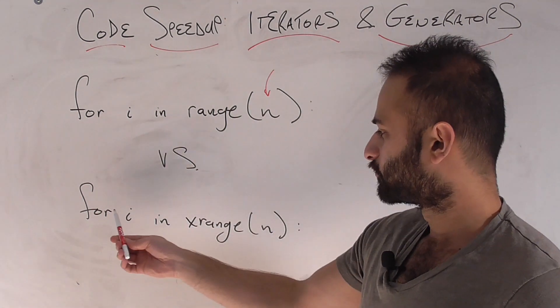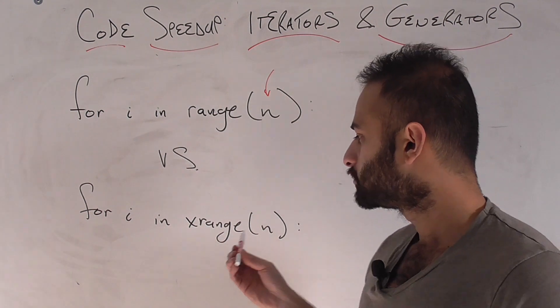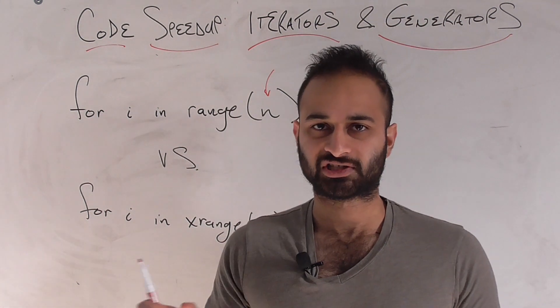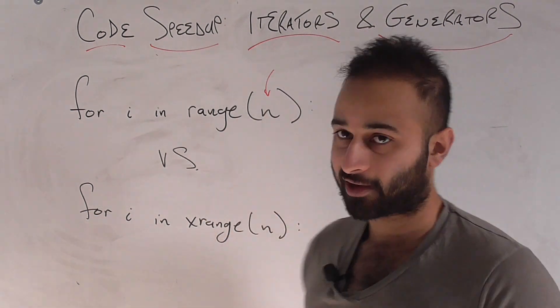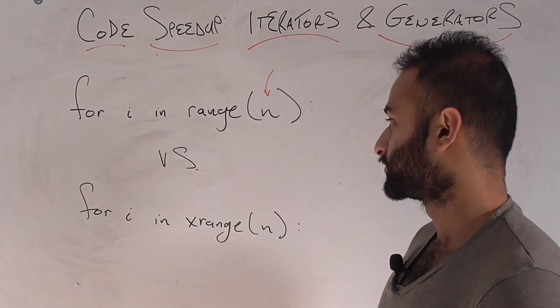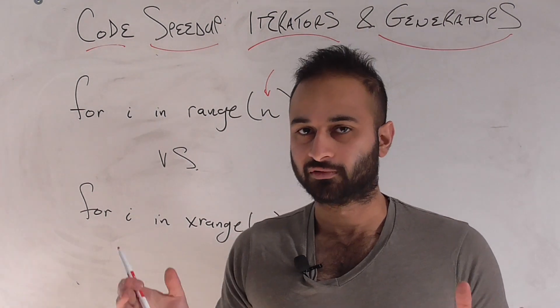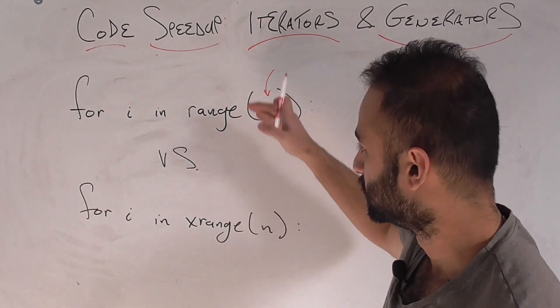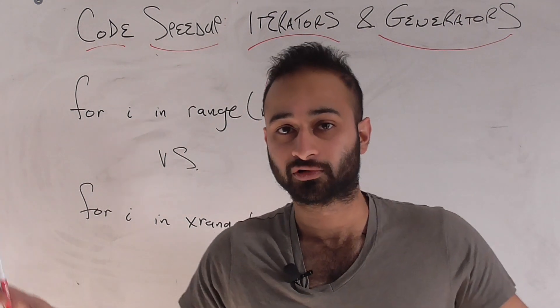So that's what this would do. Now what about this guy? So for i in xrange n, you may or may not have seen this xrange function. And before I carry on, let me just say that this difference only matters in Python 2. Starting in Python 3, range is the same behavior as xrange. But for the purposes of instruction of this video, let's just say that these are different. So we're in Python 2 world for now.